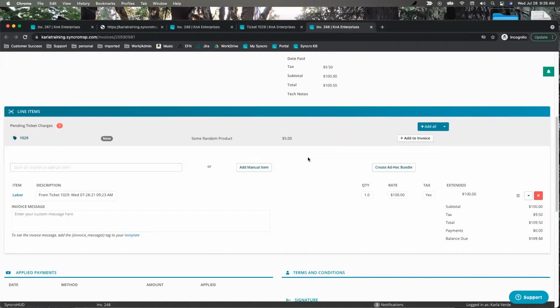If you create an invoice and there are uncharged items for that customer, not necessarily just that ticket, but for that entire customer, you'll see these other pending ticket charges. In this case, it's one that I'm adding, but if maybe they had another ticket out there in the wild that I forgot to invoice, it'll also show up in here and I can add to invoice.